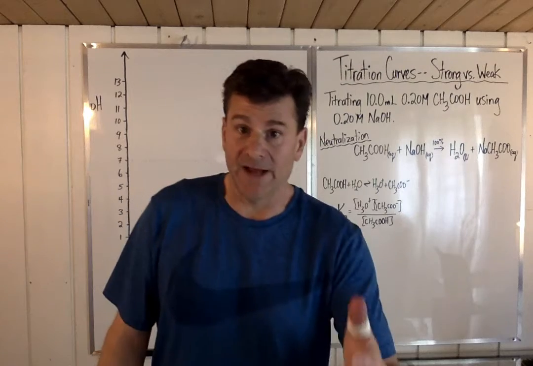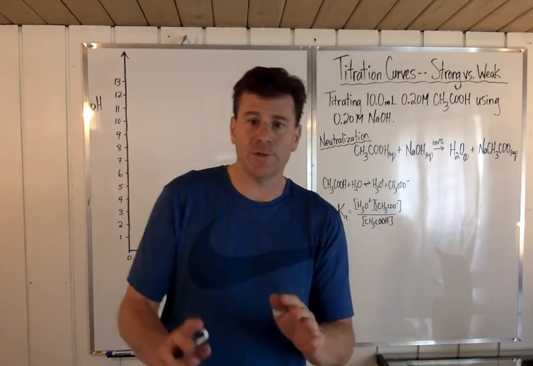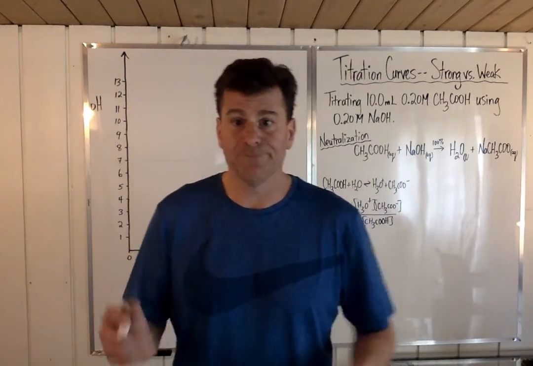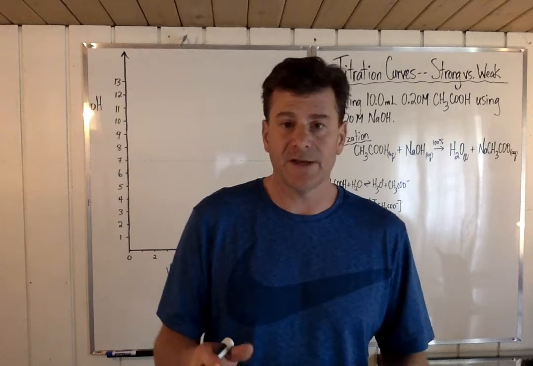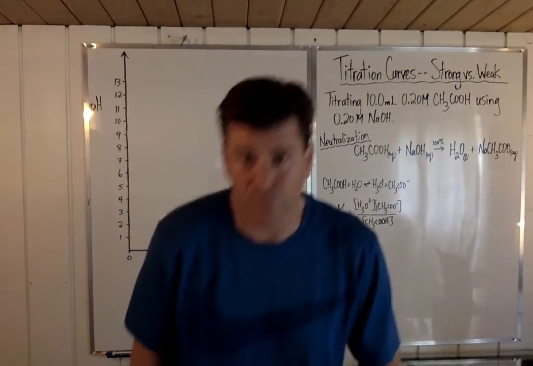So I've done that. So I've done the initial pH. And the initial pH of this solution before we even start the titration is 2.72. So at 0 mL of NaOH added, the pH is 2.72. So I'll use a red pen.